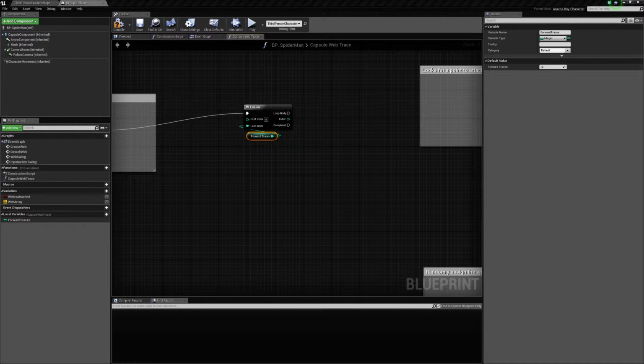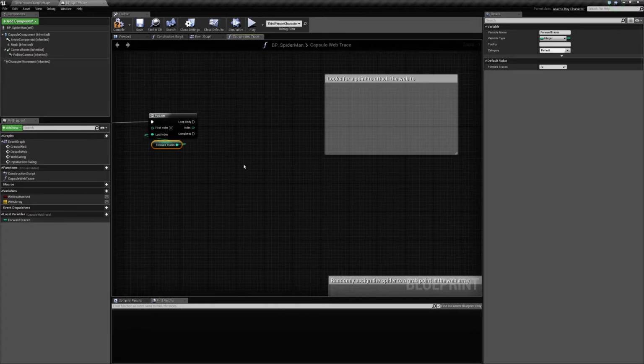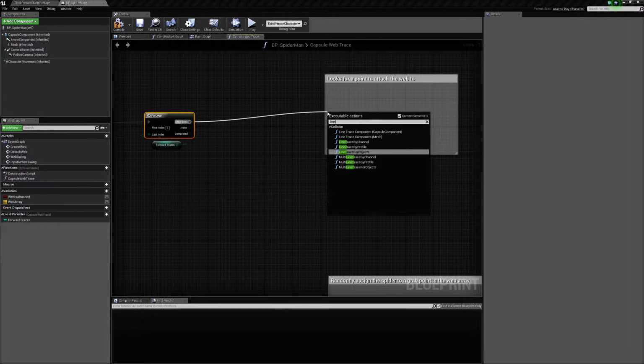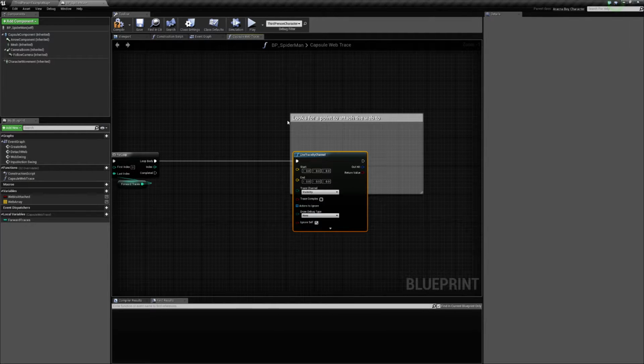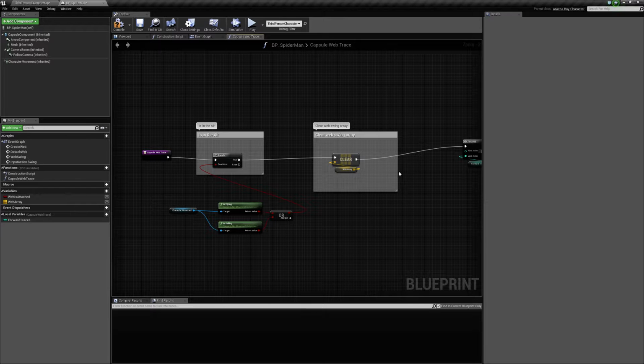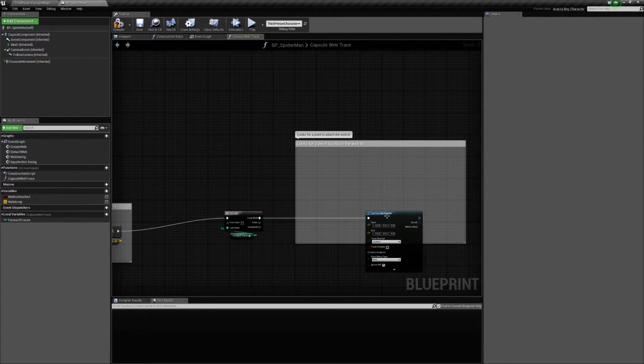So after that, we're gonna have to do our line trace. Line trace by channel. Let's make this comment bigger, and let's shrink this one.